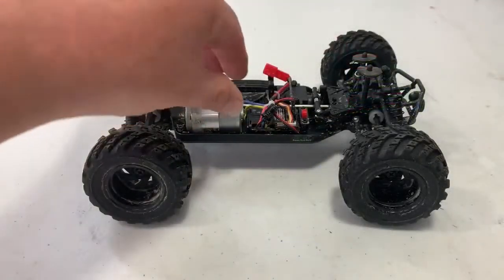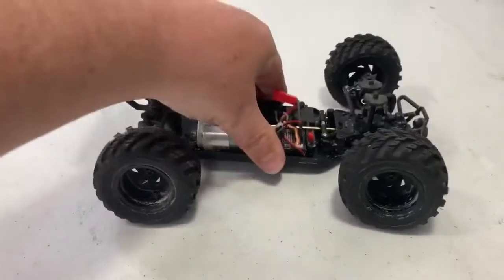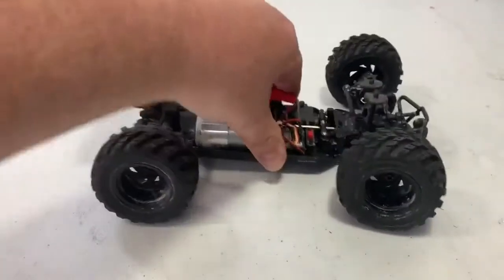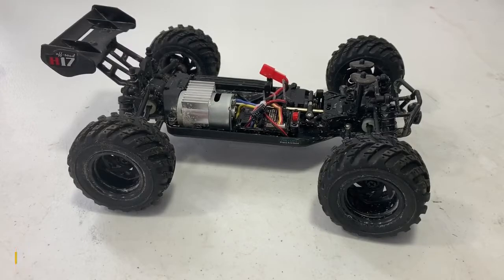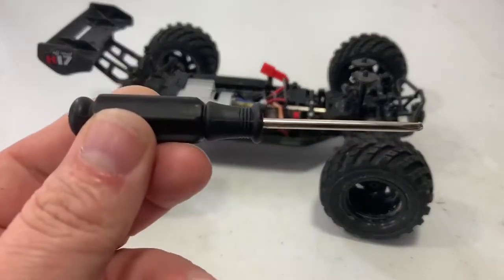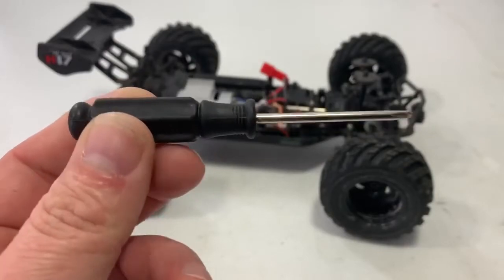Now with the body off, I just want to show you guys how bouncy these friction shocks are. Push up and down, you can just kind of tell they're bouncing. We'll drop it here. You can see that, it bounces after it lands. So we're going to solve that problem. And the greatest thing about it is all you need is the screwdriver that came in your kit to install these. So let's go ahead and get started.